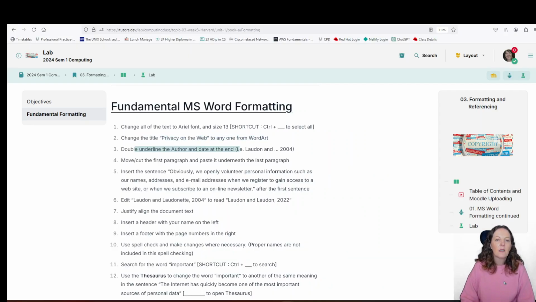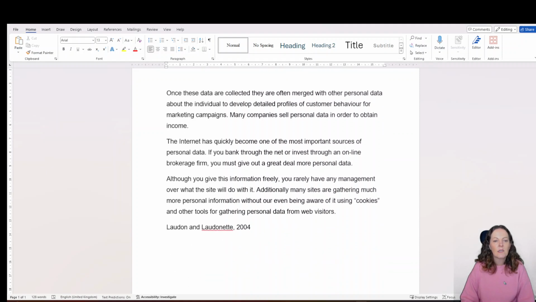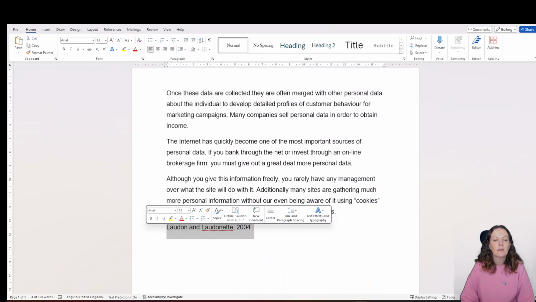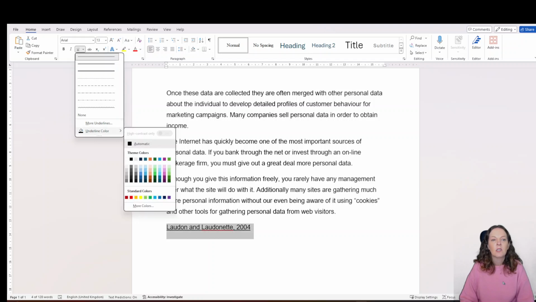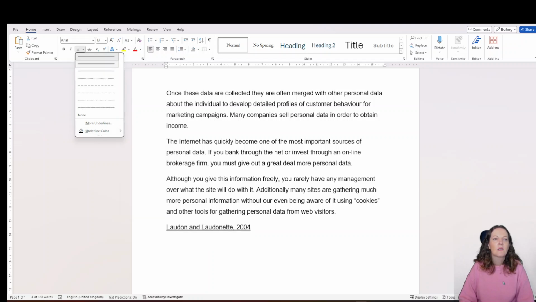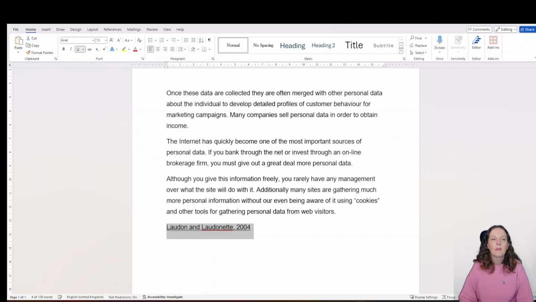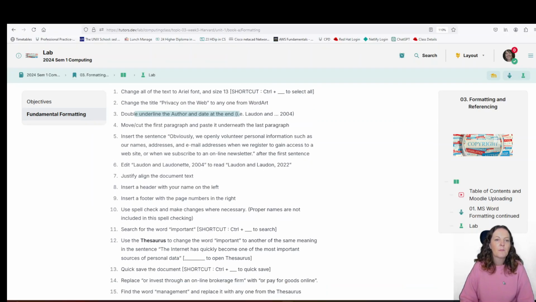Double underlining the authors. So down at the end, if I click out in my margin, that's the whole line selected. And you have bold, italics and underline, but that's just regular underline. So instead of that, for this purpose, I want it to be a double underline. You could do dashes, dots and all the rest, or as well you can change the colour of it. For now, I'm just going to stick with the double underline. Don't be afraid to experiment. Go in and see what those options are.